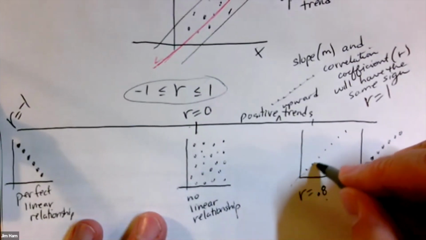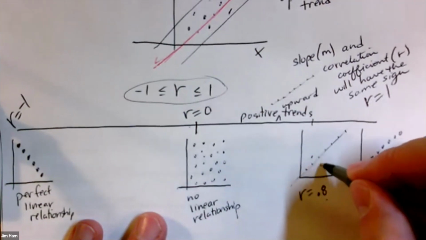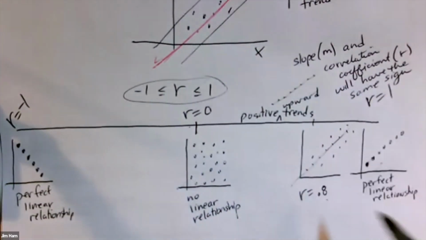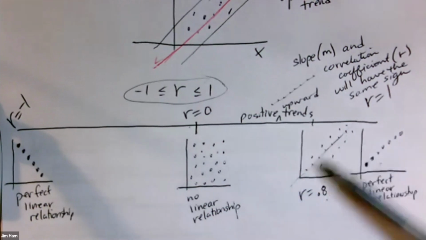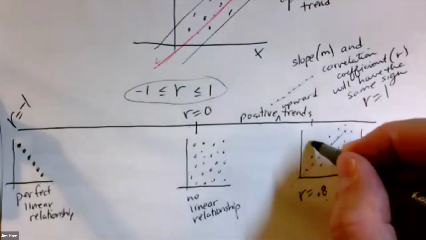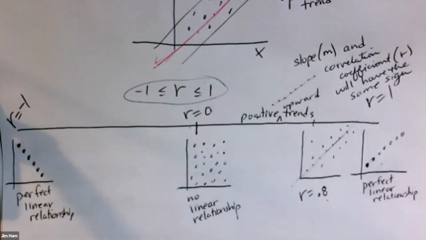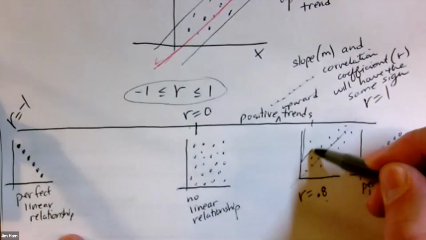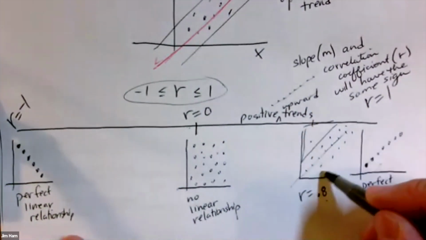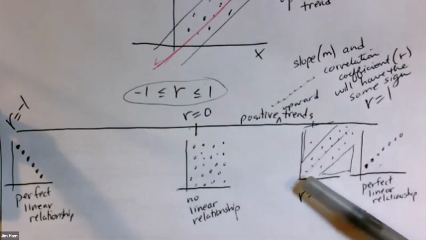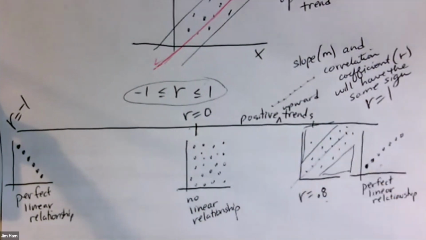But if this is a line of best fit, you're going to see some points deviate. But with a correlation of 0.8, it's still going to be a fairly strong upward trend relationship. You might have one or two points a ways away from the line of best fit, but not many. You're basically not going to see too many points in this upper and this lower triangular region. All the points will be up through the middle in this trend channel.